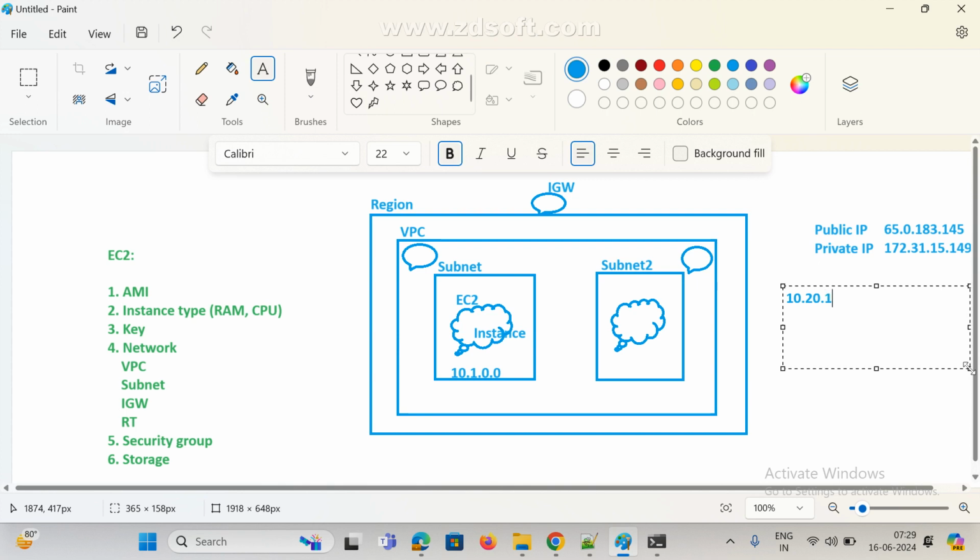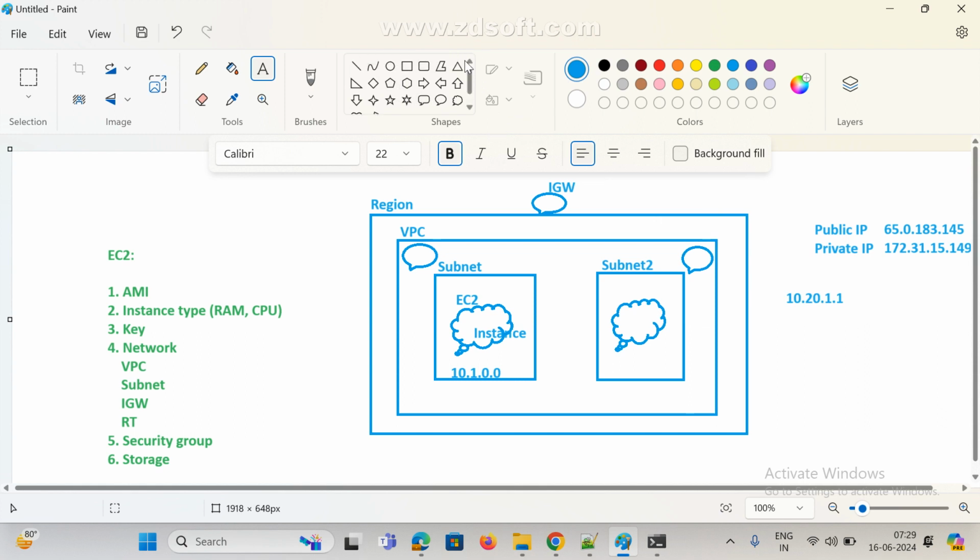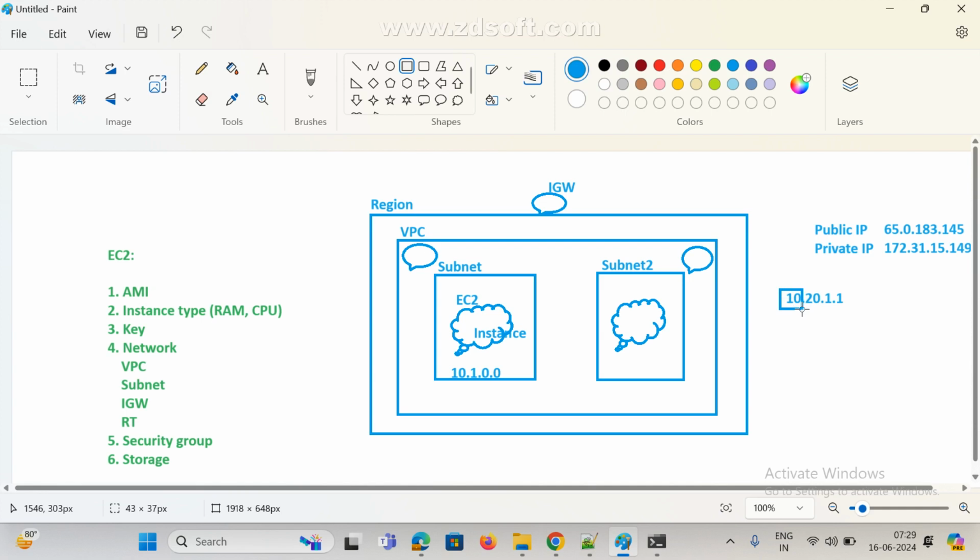So this is 4 bytes, right? If it is class A, what is the network ID? What is the host ID? The first byte is the network ID and the remaining 3 bytes is the host ID.